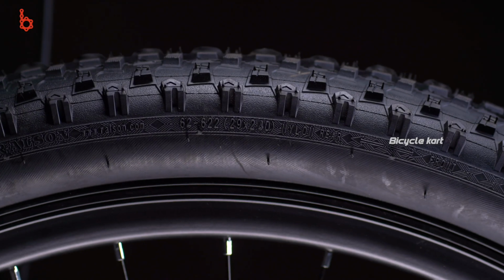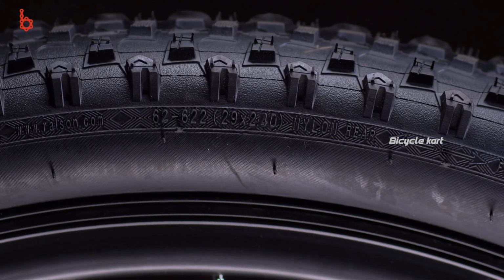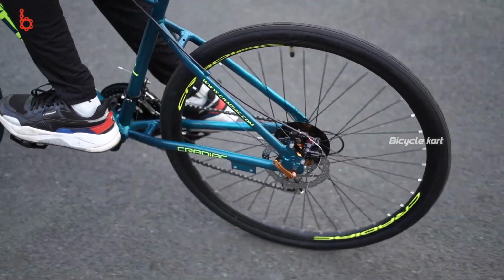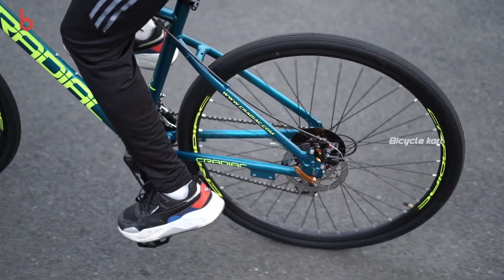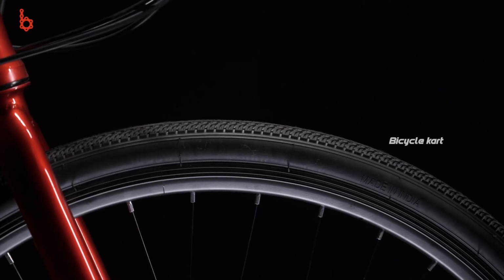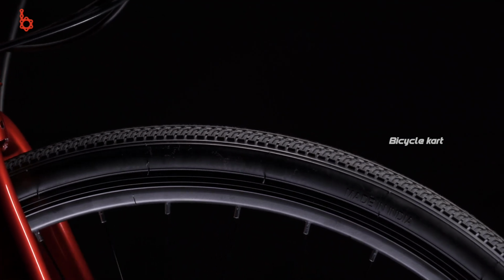Tyre. A tyre is a firm rubber casing mounted to the bike's rim. The tyre features tread patterns with varying compounds enabling you to find the perfect grip in different terrains and weather conditions. Most bicycles have tires with tubes. The tubeless system consists of rim tape and a liquid sealant that stops air from escaping.